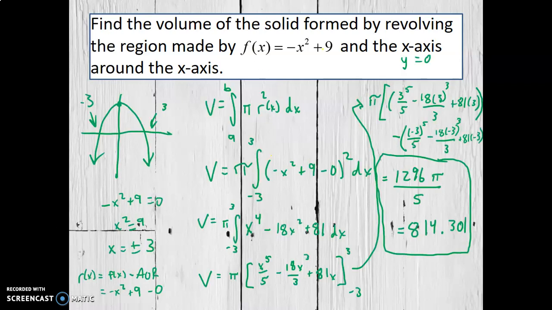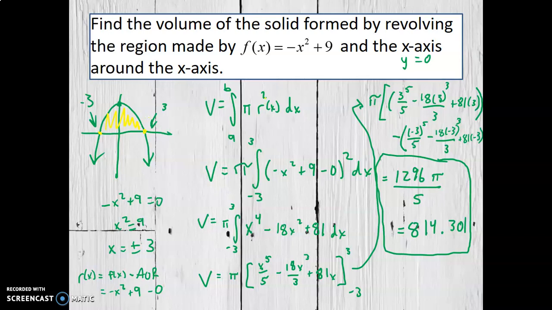So we always want to graph it first. It's a parabola, y-intercept of +9 facing down. You can solve for the intercepts by setting your function equal to 0. You can get that -3 and +3 or where it hits the axis. That's going to tell me what a and b are for when I'm rotating. So we're going from -3 to +3.